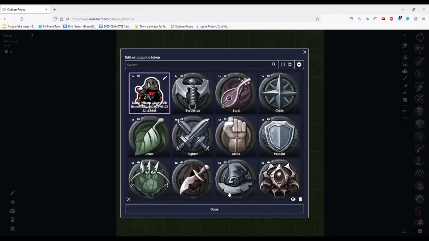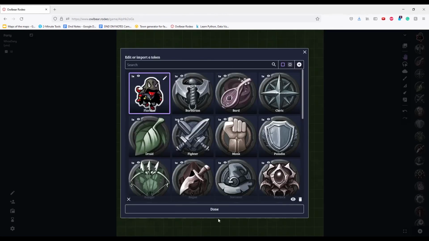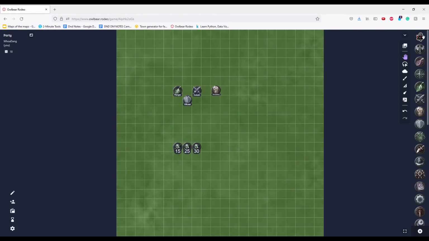upload tokens, and I should have just uploaded one from the campaign. You can edit, and I guess this is from the 2-minute tools, which I think I had a hand in, if I'm not mistaken, but this is the character Floridus. He's a tiefling sorcerer, and you click done, and then whatever you import pops up here. If you erase your cache in the settings or erase all content and reset, you basically wipe out anything that you saved here. But I can bring him in, and you can see I can get him to 5 feet, and if he's dead, boom, knock him out, turn him 90 degrees. He's got a spell on him, or you just want to differentiate him from other tokens. He's already differentiated, but there are a lot of things you can do, and super quickly.